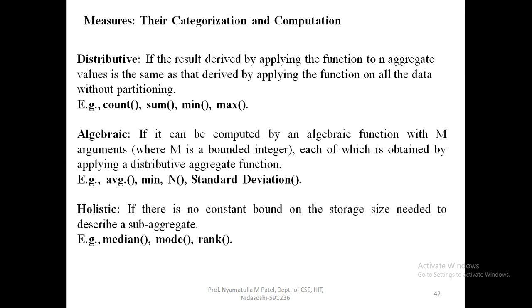Most large data cube applications require efficient computation of distributive and algebraic measures. Many efficient techniques for this exist. In contrast, it is difficult to compute holistic measures efficiently. Efficient techniques to approximate the computation of some holistic measures, however, do exist. For example, rather than computing the exact median value for a large data set, in many cases such techniques are sufficient to overcome the difficulties of efficient computation of holistic measures.